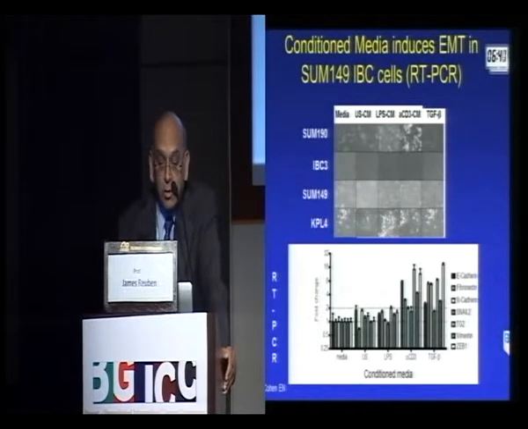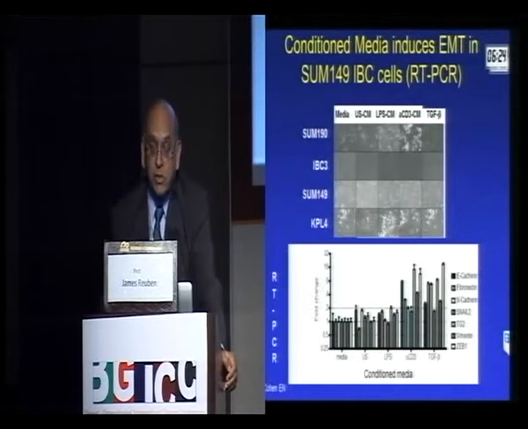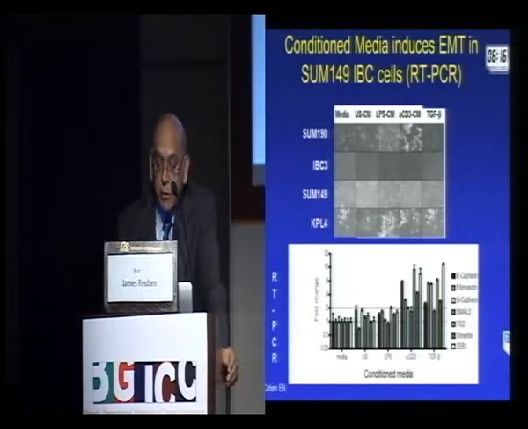As you can see, the first column is just medium. The second column is unstimulated culture fluid for 48 hours. The third column is supernatant from monocyte cultures, and the fourth column is supernatant from T cells. And finally, the control was TGF-beta, because we know that TGF-beta is a very good inducer of EMT. On the bottom, you'll see that we looked at different transcription factors that induce EMT. And if you use medium alone, that is where we have a cutoff on the left.